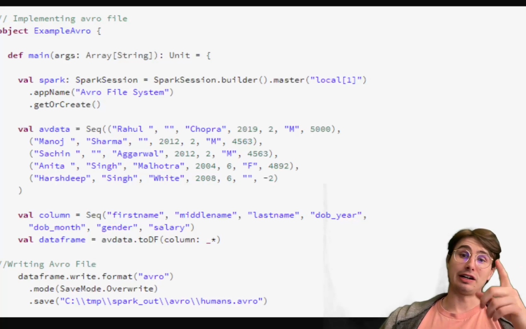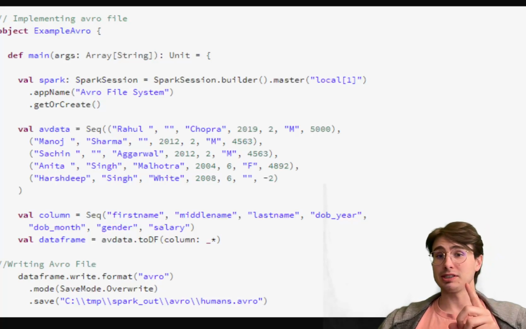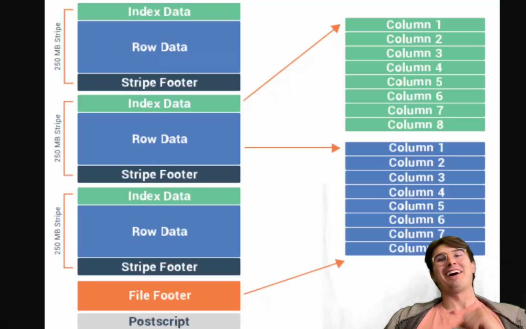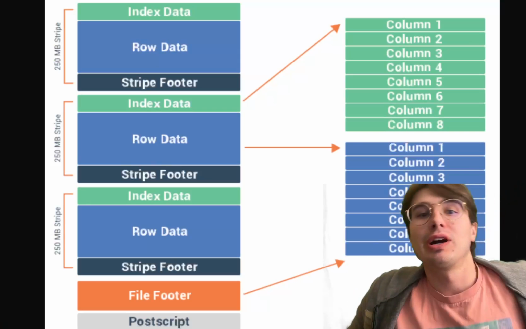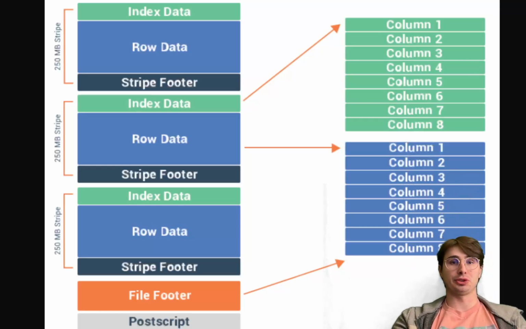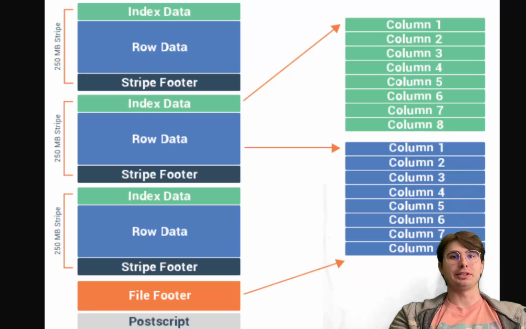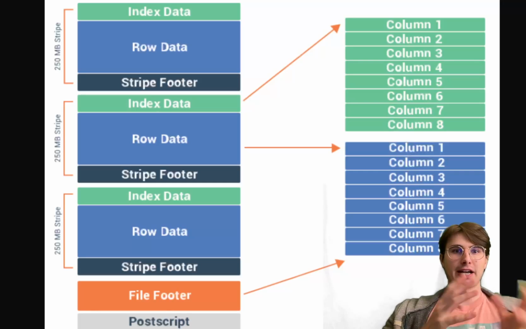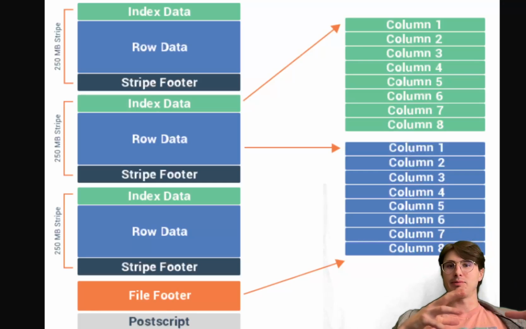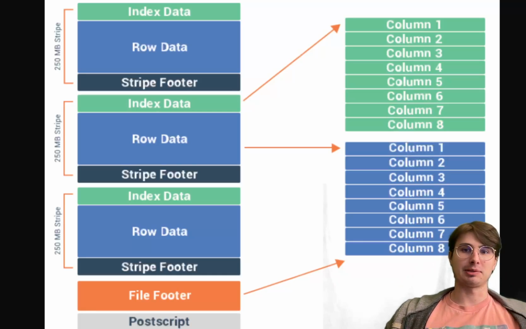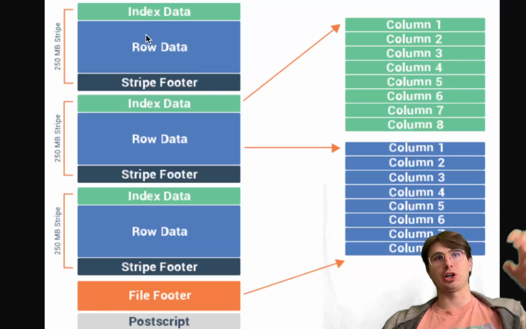So now we have our next data type, our last one, ORC, optimized row columnar. ORC is a columnar storage format that offers highly efficient ways to store and process data. I'll get into the actual specifications in a second, but it's designed to overcome the limitations of other formats by providing excellent compression and improving the performance of read-write operations. Similarly to Parquet files, you'll have these different chunks of data.